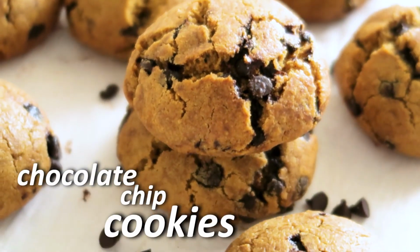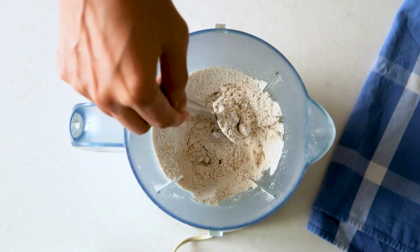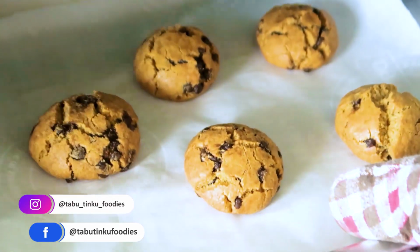Today I'm going to show you an indulgent, super yummy chocolate chip cookie recipe, but in a healthy way using my absolute favorite and nutritious oat flour. These cookies have a melt-in-mouth texture of a shortbread cookie, just like naan khatai. And the interesting part is, I'm going to bake them in two ways, with and without oven.